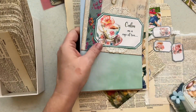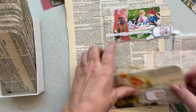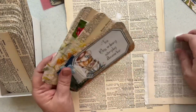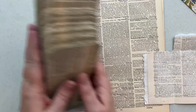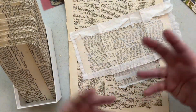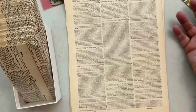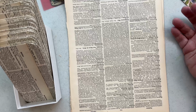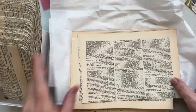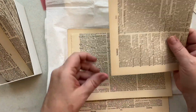So I just thought I'd show you some of the best practices for using crumbly paper and putting the napkins on. Because after 60 of these and a whole bunch of pages, I've kind of discovered what works best and what are oopses. To make this more quick, I put together a few ahead of time.